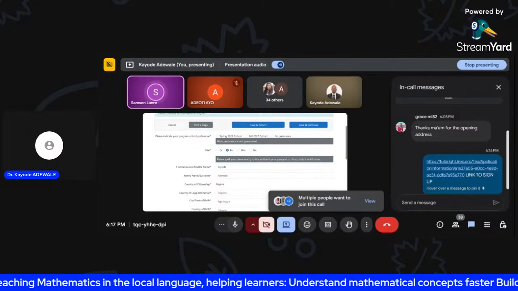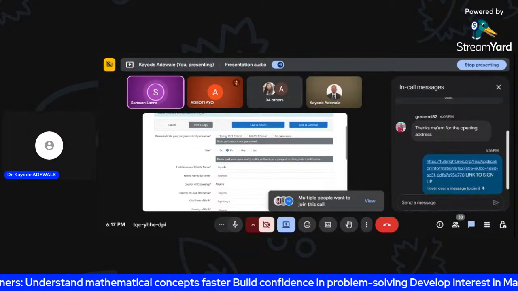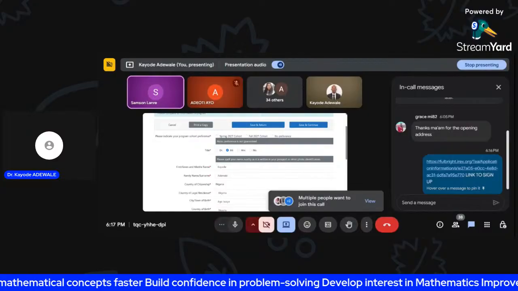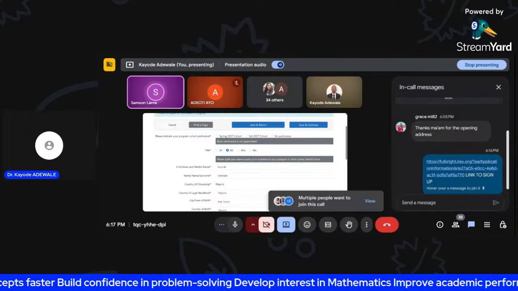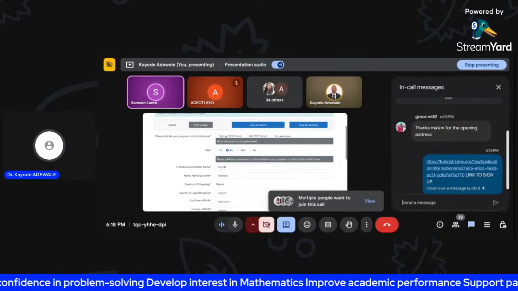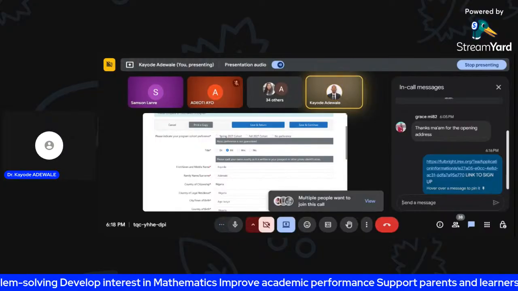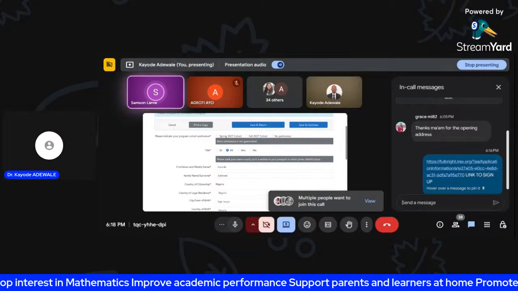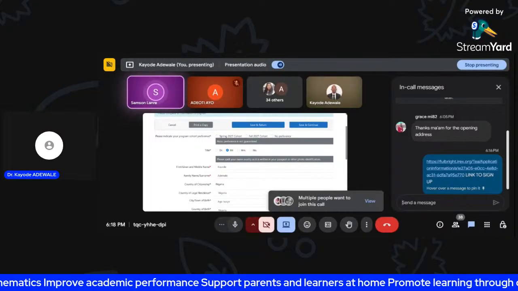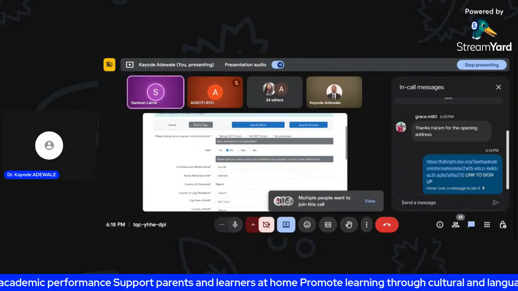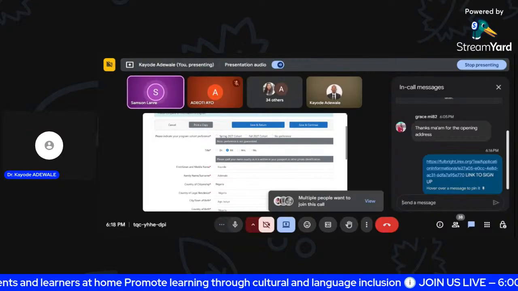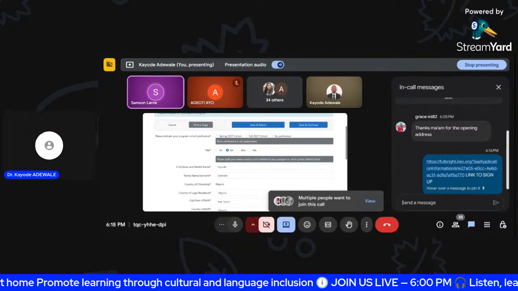Please, let's not mix it up, because the information we supply here has to correlate with what we have on all the documents that we are going to submit, our international passports. So please, let's be very careful. The names and the information have to tally. Country of citizenship, country of legal residence, city or town of birth, and all of that, we're going to fill that correctly.